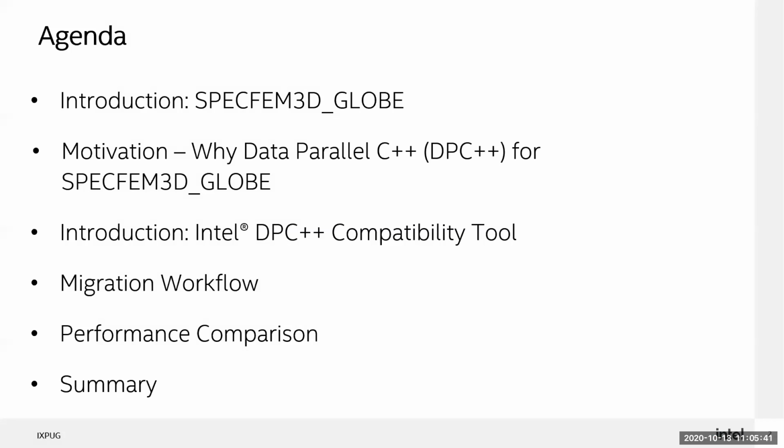Today we'll cover a brief introduction to the SPECFEM3D Globe package, what it consists of, and how we are going to use it as part of this work. I'll share a motivation for why we even thought about migrating this application to data parallel C++. Then I will briefly introduce the Intel data parallel C++ compatibility tool and discuss the typical workflow for migrating an application. And then I will close with some summary and some performance comparison.